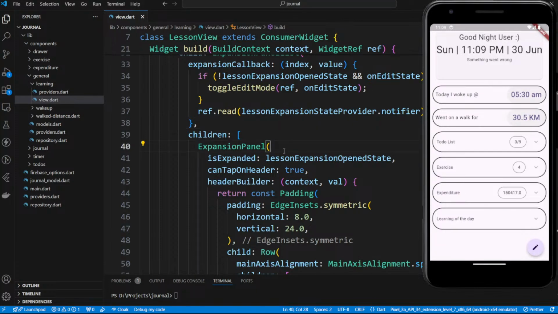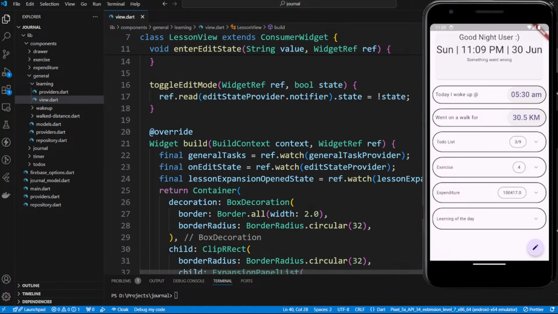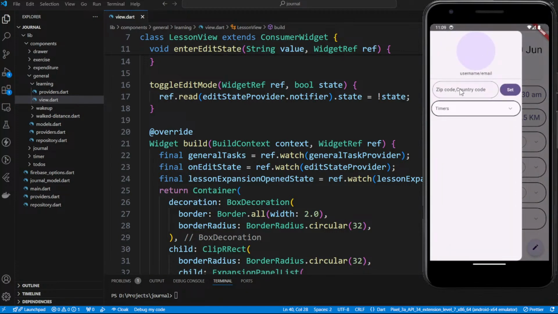Okay, so in yesterday's video, we built this learning of the day thing. I hope you can see this, right? Let me restart it. It's a double application.